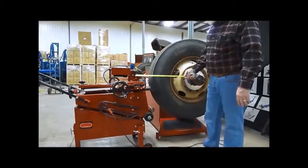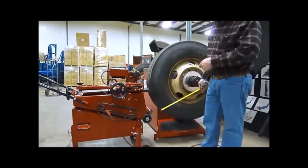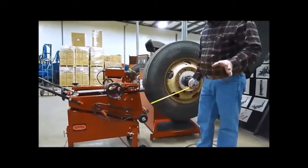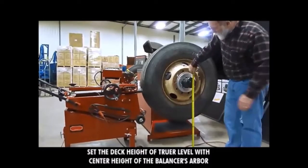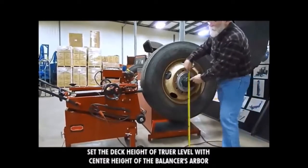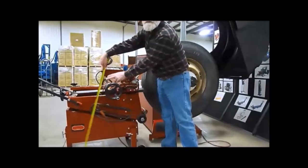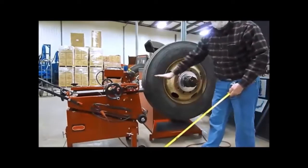Okay, right now we have our portable truer, using it as a stationary unit on any balancer, whether it's a truck balancer, automobile balancer, any kind. You find the center height of the arbor on the balancer, and you bring the top deck to the same height as that. So this plane has to be parallel, straight level.